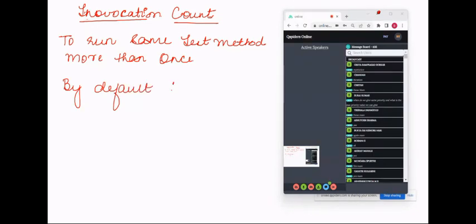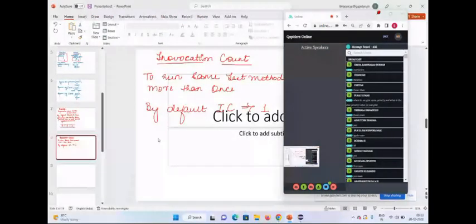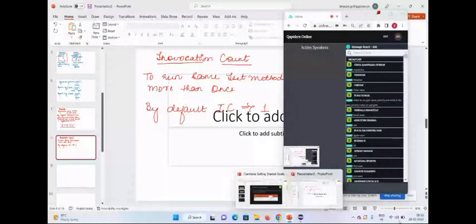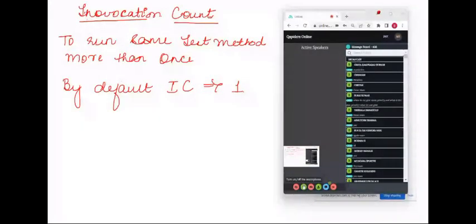By default, invocation count is 1. That means it will execute one time by default. If you want to execute more than one time, then you can write as many as you want. Look at my screen. Make a note of it.